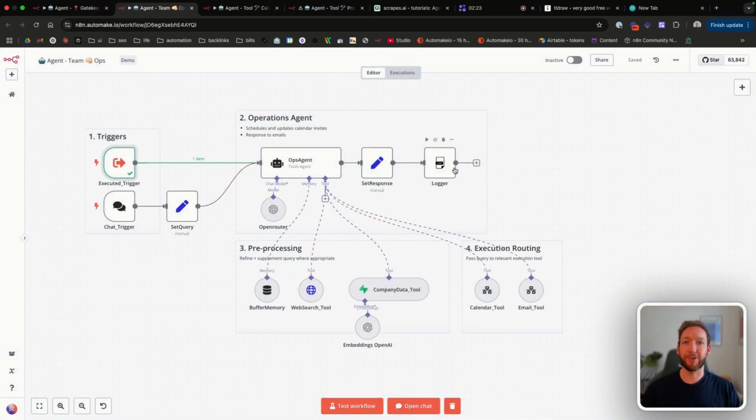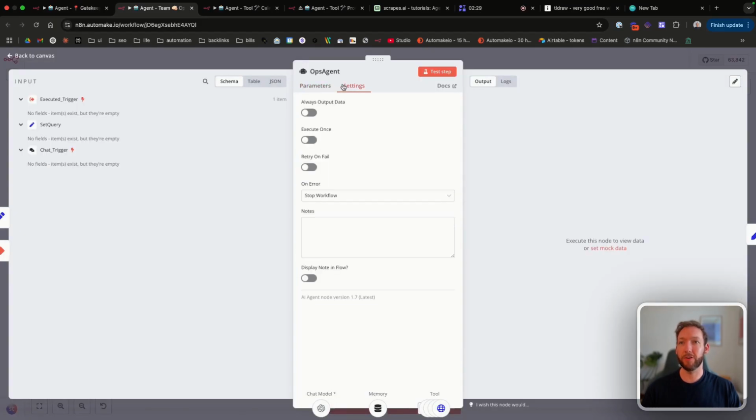The second measure we should use is corrective. Inside the ops agent, or any LLM or any node inside n8n, you have this retry on fail option. So if we click retry on fail, we get to select the maximum number of tries it retries and the wait between tries.